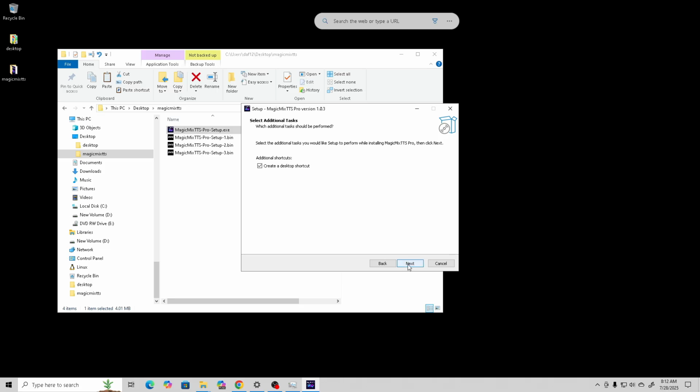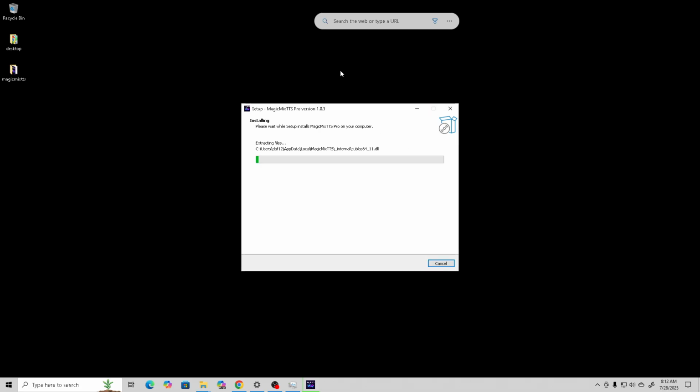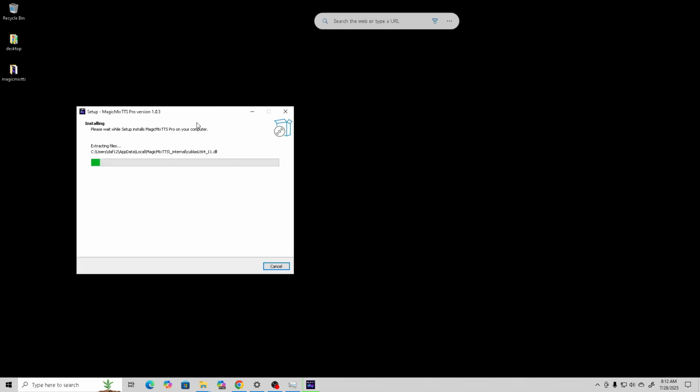After the installation is complete, a virus and threat protection scan is run using Windows Security. The scan shows that there are no current threats on the system. The allowed threats history is also clear, indicating that no malicious files have been quarantined or allowed to run. Finally, the MagicMixTTS Pro application is launched and activated successfully, further confirming that the software is safe and ready to use.